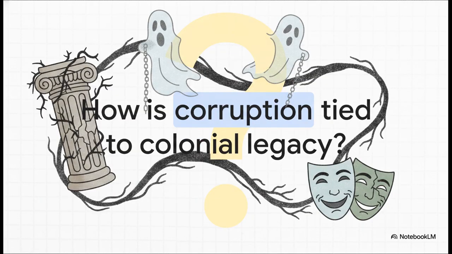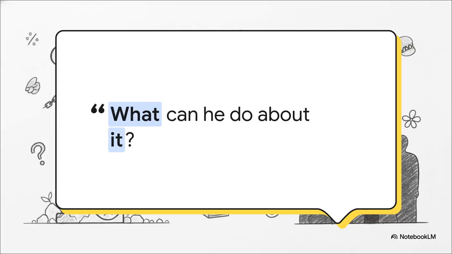Finally, we have the third question, the big, structural one. How is all of this moral failure actually connected to the lingering influence of colonialism? The researcher extracts this short, simple, yet deeply rhetorical question: "What can he do about it?" This perfectly demonstrates what the thesis calls elite immunity. It is a direct colonial hangover.